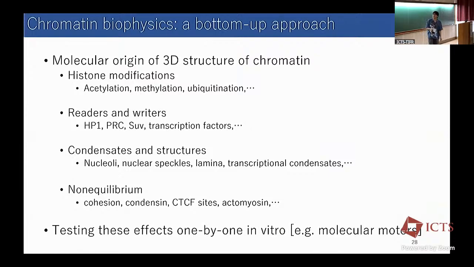But now we want to take a step back and think from first principles polymer physics: can we compare what would happen if you have a really large chromatin sequence and we just put it inside water? What would the structure be, or what would the dynamics be given that material? So here we want to take this in vitro one-by-one approach, which is what the molecular motors people did maybe 30 years ago.